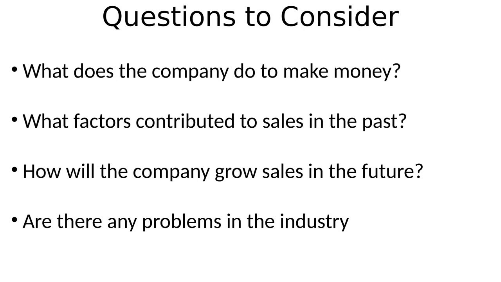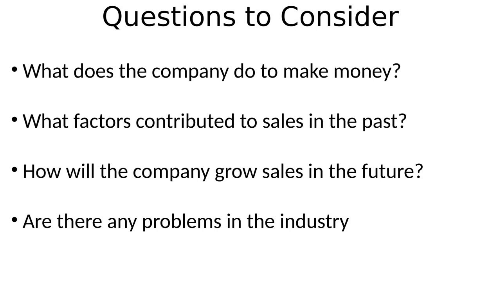Okay, questions to consider when you're looking at a company. This is assuming you passed the quality check and you're moving on to judgment, right? So you're going to judge the sales growth. What does the company do to make money? You have to have that basic understanding. And you can find that out in the annual report or the quarterly report.